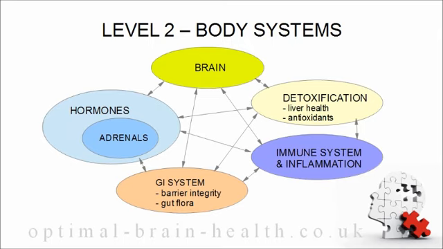Again, these are the main body systems relevant to everyday problems with brain performance. So the brain is depending on these systems to meet its needs, and problems in these systems are going to impact on the brain. In this unit, we're looking at the detoxification system, which does of course interact with other body systems, and especially the GI system, the gastrointestinal system, which we covered in the last part of the course.